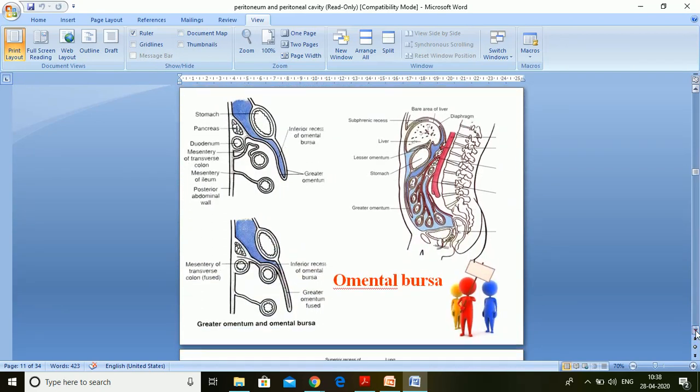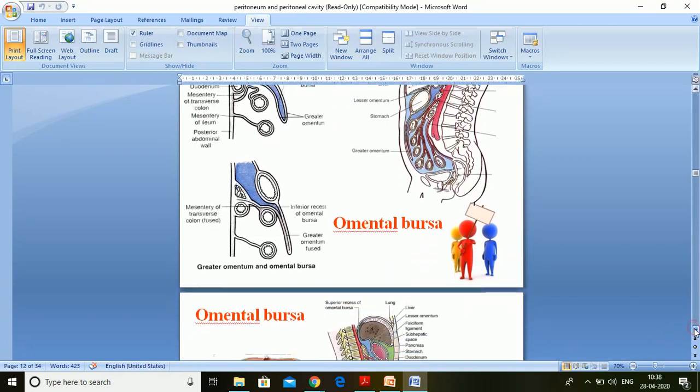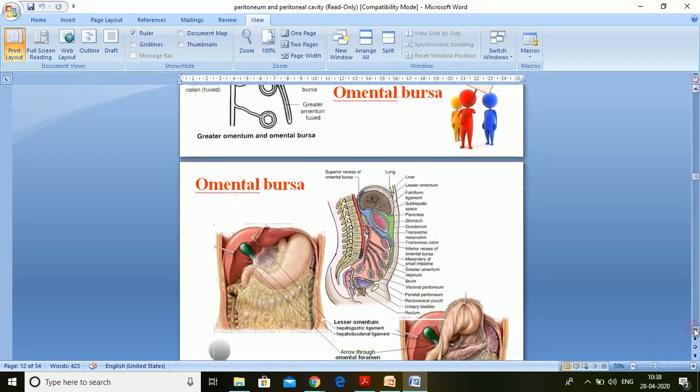So how will it look like when it is taken as a cross section? On a cross section, you can find the peritoneum covering the stomach. Then the peritoneum also covers the organs which are present within it, and it also forms a potential space within the greater omentum, what we call a greater sac. So this greater sac becomes a space for filling of fat and it contains a lot of blood vessels.